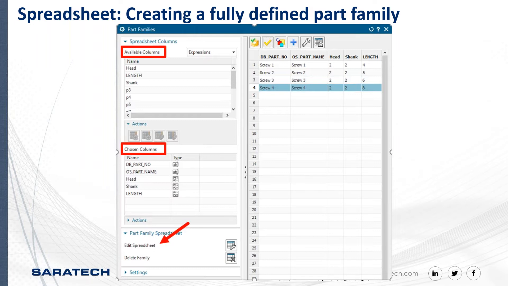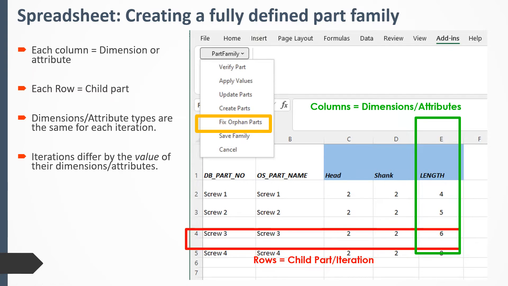We can access the part family function under tools as well in NX. From the available columns, you can choose which expressions you would like to include in the part family spreadsheet. These should include all dimensions that are not constant — basically any dimension that can take on different values based on the variation of the part. The chosen expressions will be included in the chosen section. To add every variation of your part or assembly, navigate to the edit spreadsheet button in the dialog box. Once you click that button, an Excel sheet will pop up in a separate window, and the chosen columns will autofill in the first row as titles. You can see the DB part number, the part name, and our named expressions here.